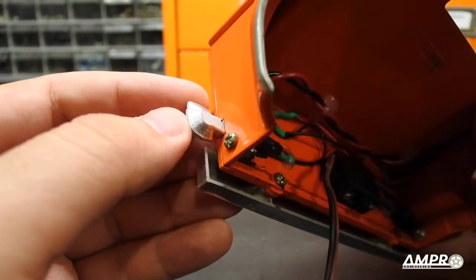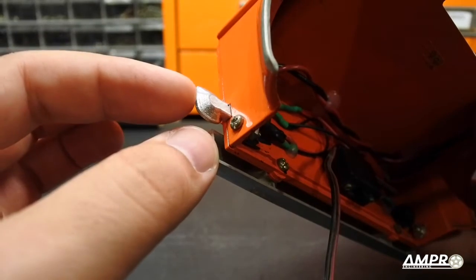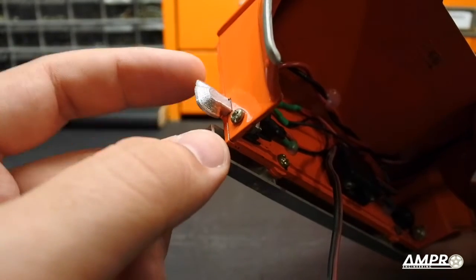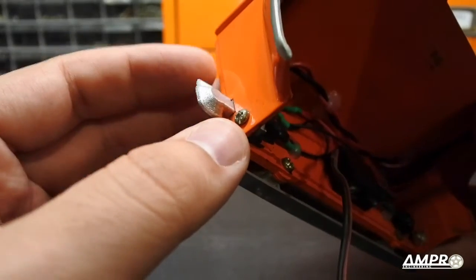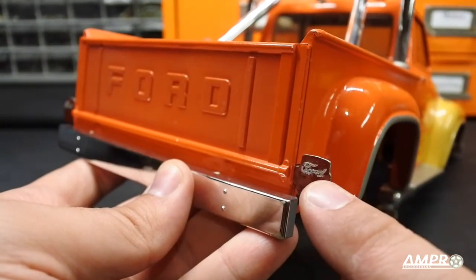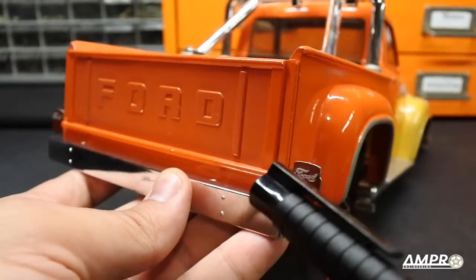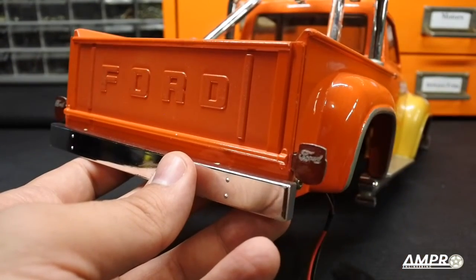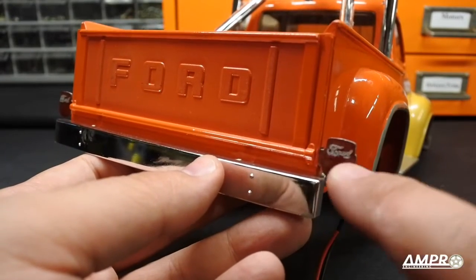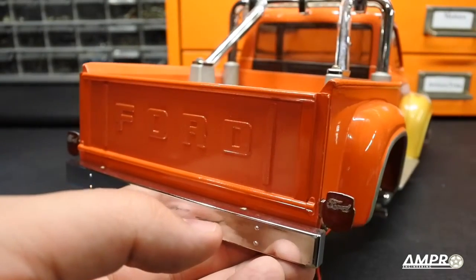The overall housing I painted in a couple coats of silver. The reason for the silver is these are supposed to be chrome, so silver is about as close as you're going to get, but secondly it's going to aid in reflection of the red color as well as prevent light bleed on the outside. I recommend a few coats of silver — take your time because it'll come out real nice. And because the Ford script is embossed into the lens, it is very easy to take a silver pen and very carefully just run it over the F-O-R-D text, let it dry, and you may even want to shoot a coat of clear.